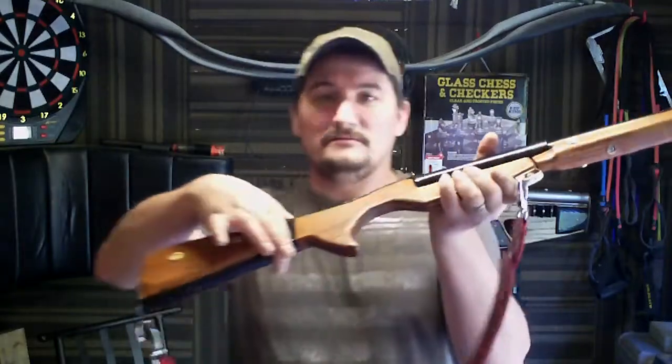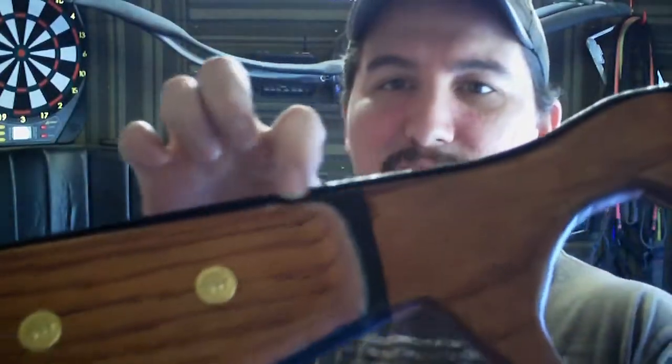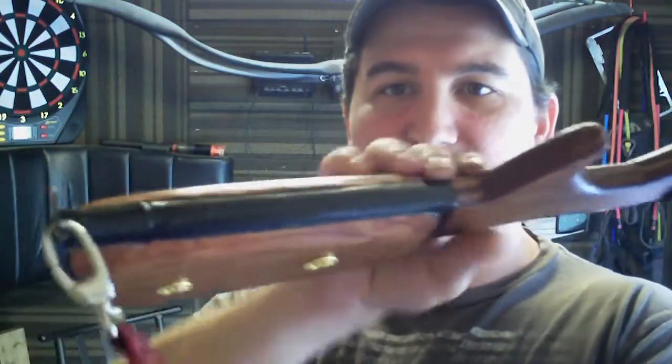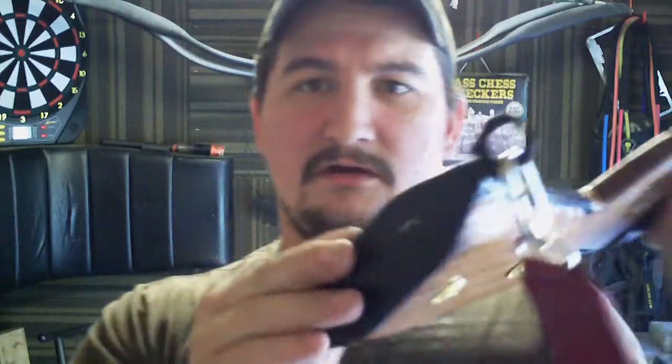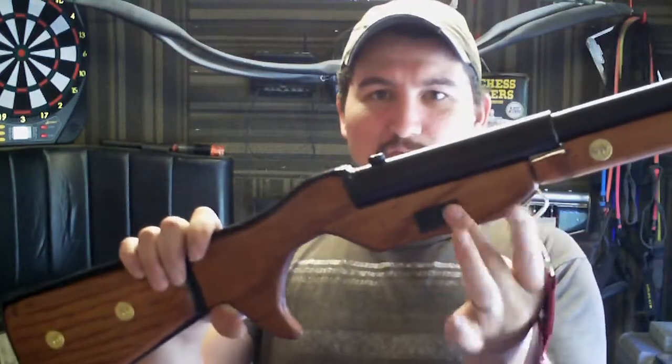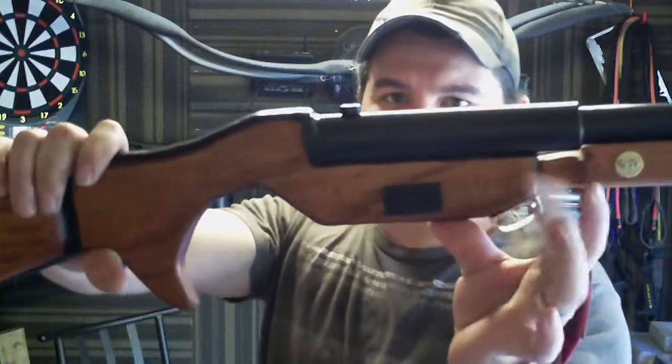And then I went back and outlined the butt in black. That way it all kind of blends in together. Gave it across the bottom right there and across the back. I didn't paint anything up front except for the plate that I put my initials and the date that I made this one.